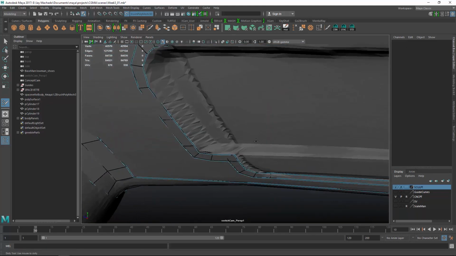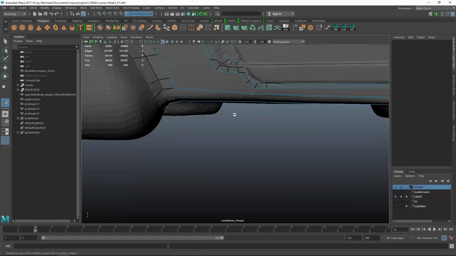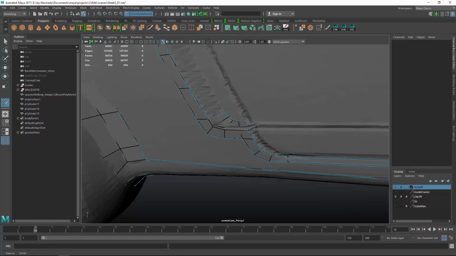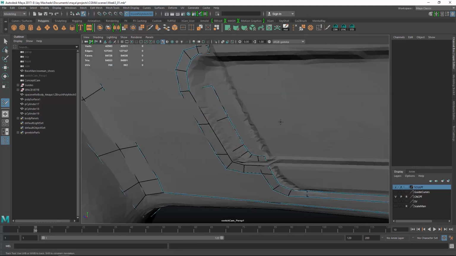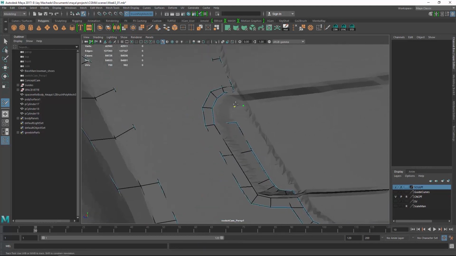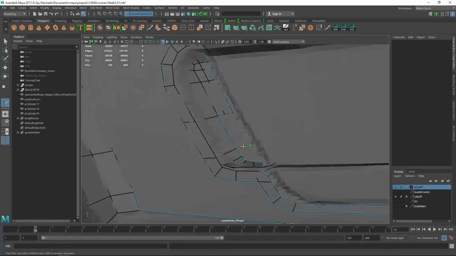So let's create the interior part of this scoop. And I'm just going to expand on the edge loop that I drew before. Draw this edge loop that represents the sidewall of the scoop. And we want an edge loop that wraps around the door, the part line for the door as well. So you can see that that goes across the scoop.